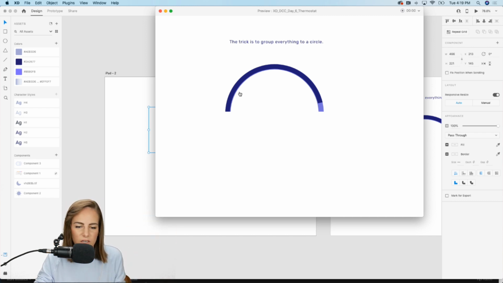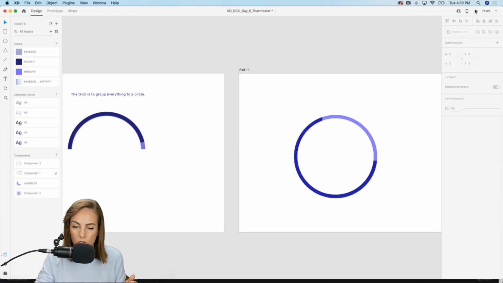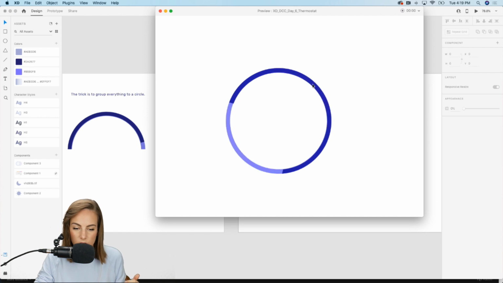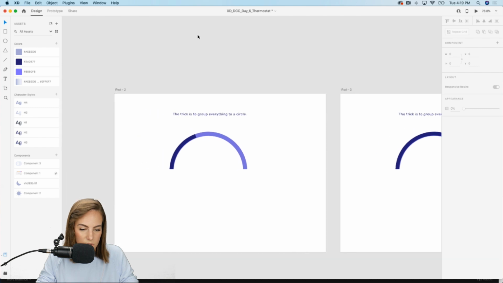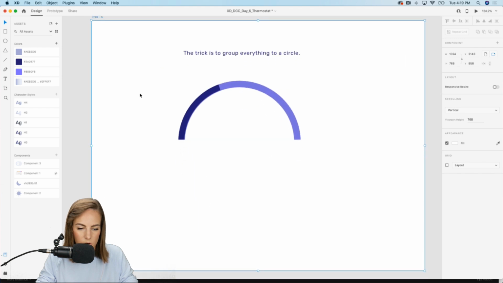And normally, if you didn't do it this way with grouping, it wouldn't match exactly the same path along right here. Or for instance, if you'd want to do like a loading circle, just in a straight circle, it can go all the way around just following that same exact circle. So let me show you this real quick, how I did this. I'll just make a new artboard.